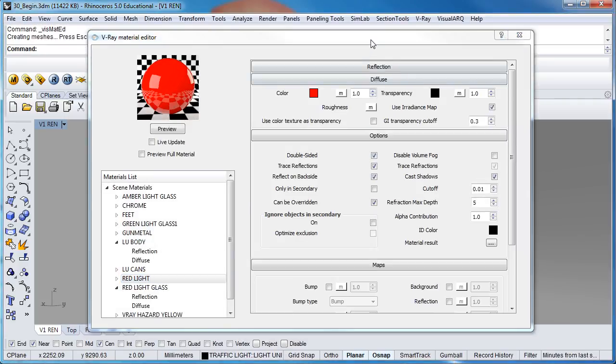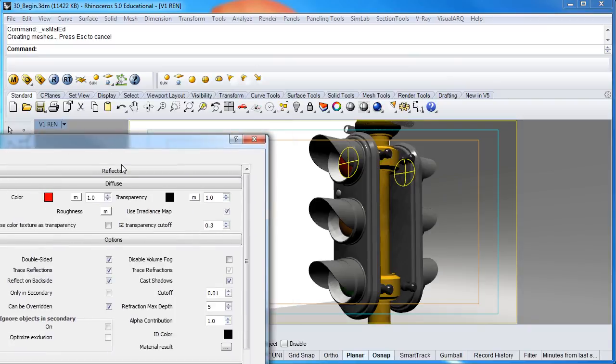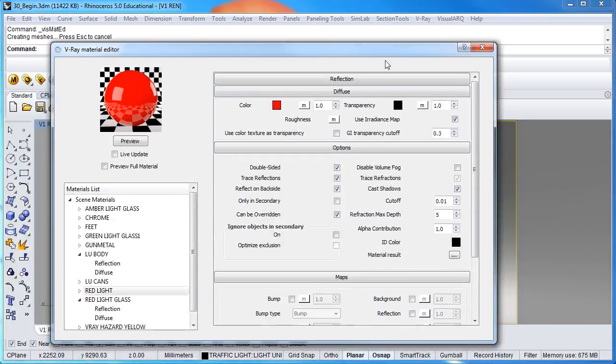There we go, and it will now have that red color allocated. I'm going to pause at this point, but during that pause, I will be duplicating both the amber light and the green light and converting that transparency down to 0 in order to create the light elements, and then we will allocate those to those materials as well.